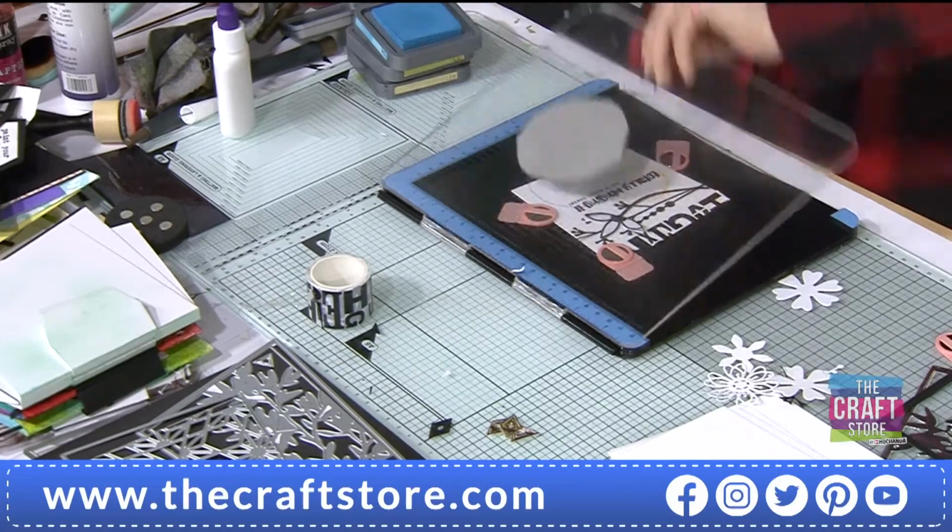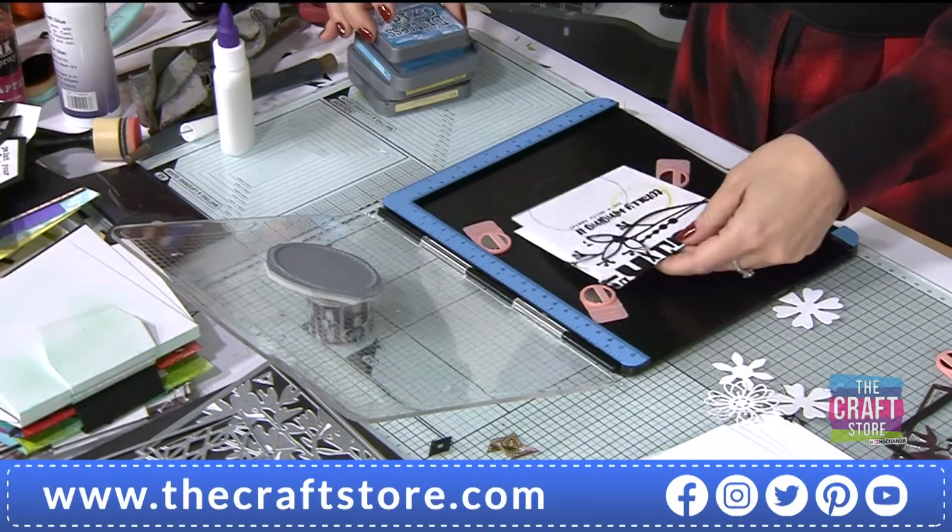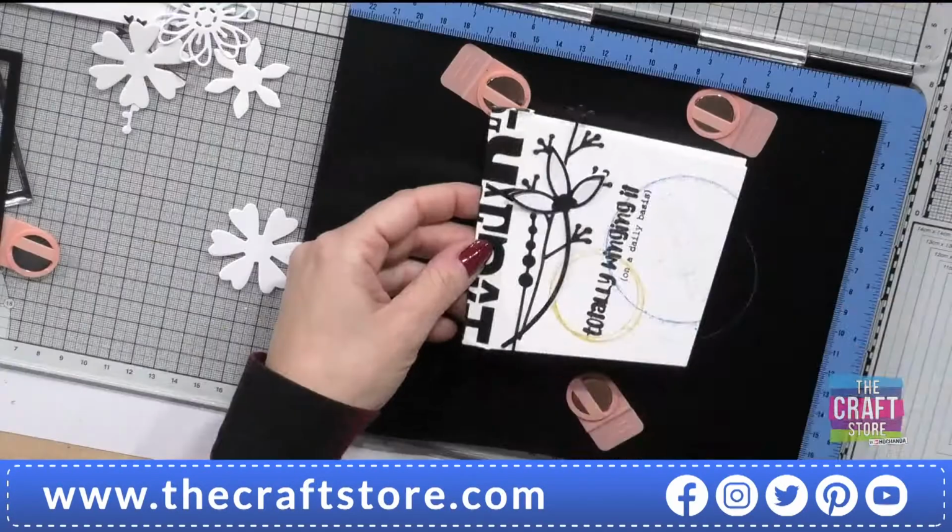Very true. Very true. There we have, and I kind of love that. I absolutely adore that kind of element. So you can see here.